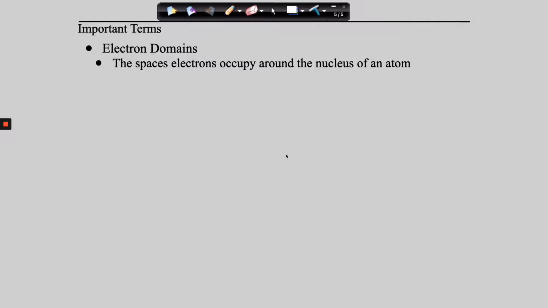So guys, fundamentally, an electron domain is just a space that electrons occupy around the nucleus of the atom. Now guys, here's the trick. Make this connection with me. This is not a new idea. You've just never known them by this name. Because guys, when you were drawing your Lewis dot structures, remember that I had you count shared and lone pairs? Guys, without knowing it, when you were counting shared and lone pairs, what you were actually doing is counting domains. So guys, the domains are the shared and lone pairs.